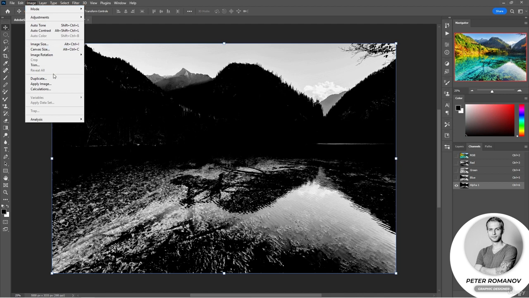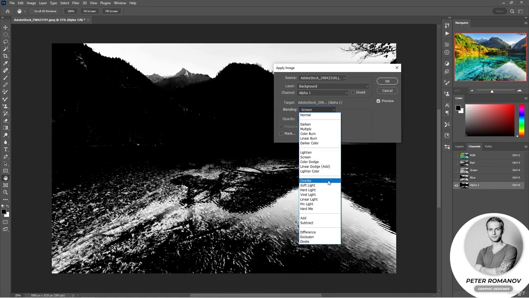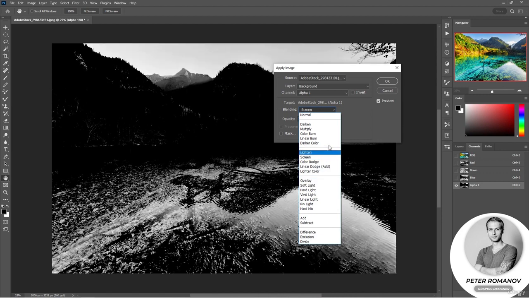We go to the Image menu and now choose the Apply Image command. And here we overlay the channel on itself. That is, we have created a new alpha channel as a result of our actions. By the way, now we are going to do something using the Apply Image command. You remember that you can overlay some other channels on our channel with the help of this command. We'll overlay this channel on itself and choose the appropriate blending mode that will give us the most silhouette-like image. Sometimes Overlay is a suitable option too, but we'll take Linear Burn.